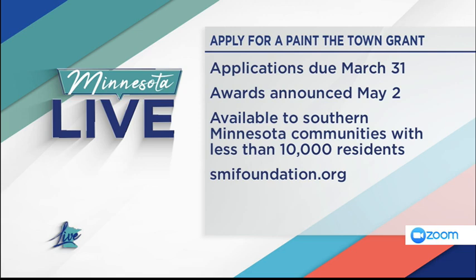A city or a nonprofit organization within a community are eligible to apply. It can be used again for murals, for welcoming signs, for historic buildings. And we do expect that they document and demonstrate that it's going to be a project that lots of groups within the community are engaged in. So those are the criteria. And we have surpassed 300 of these projects over the past number of years. And next year, watch for an announcement for the next round of grants.